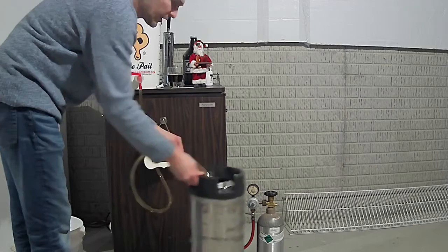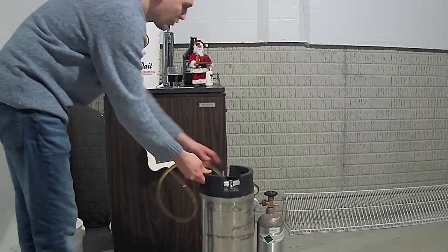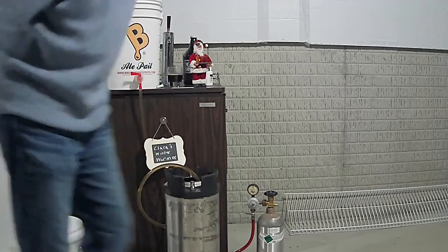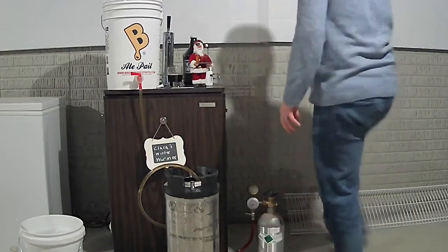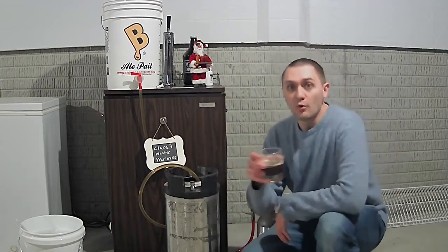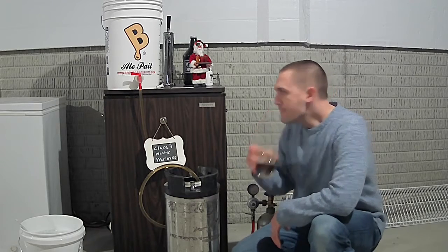I'm swirling and swirling. The goal here is to mix that blueberry flavor up a little bit, and that should be plenty. Now you can sit back, relax, and enjoy some homebrew while this is transferring.